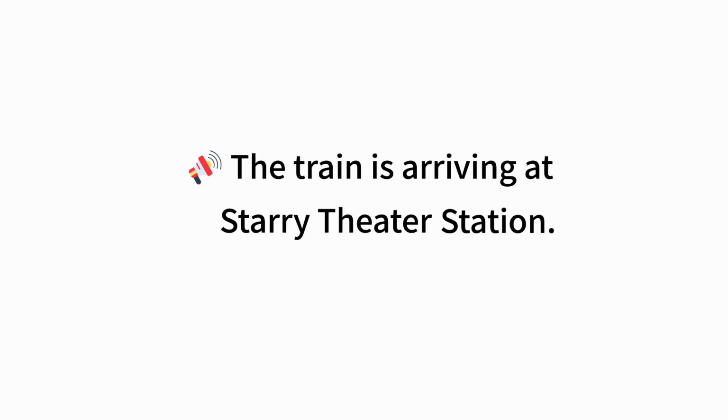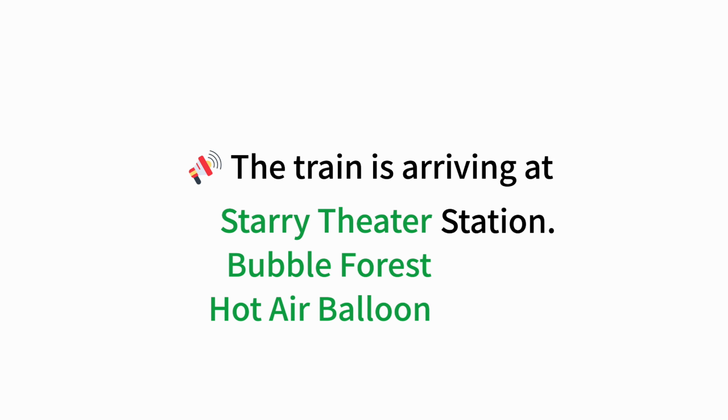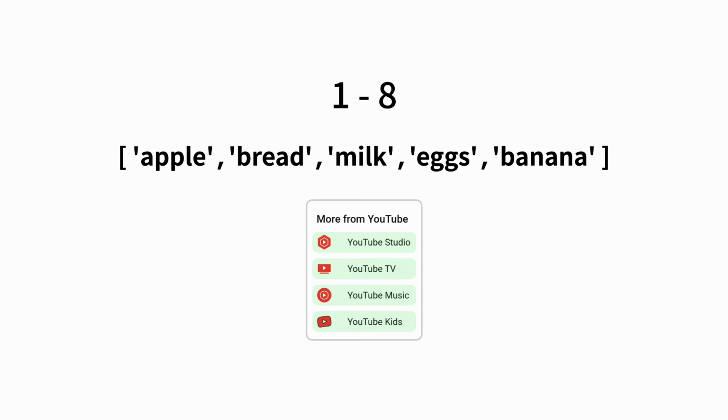Everyone knows, every time the subway pulls into a station, it announces the arrival info. In this process, the specific station being announced changes each time, but the action of playing the arrival announcement stays the same. A process like repeating the same thing for a set of similar items is called a loop. Here, the similar items can be a numeric range, a list, or a set of elements.